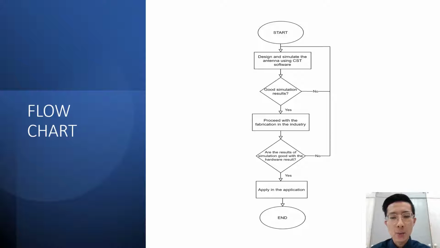After that, proceed with the fabrication in the industry. From here, you need to do the comparison of the simulation result and hardware result. If both the results approximately match, then it can be applied in the application. If not, you need to go back to the first step, design and simulate the antenna.